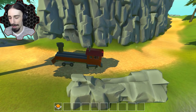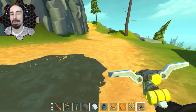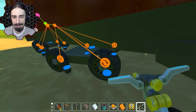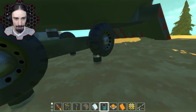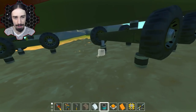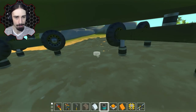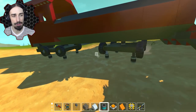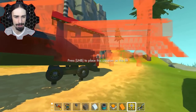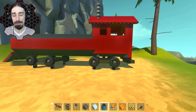I'd be really curious if any of you can build a train that can actually decide which direction it goes at the split and be able to successfully traverse that split. You're gonna need some type of mechanism under here that releases and grabs on again in order to get over those metal bars. I'm not entirely sure what the best way to do that is, but it's interesting that it's there, and I'm wondering what the intended solution is, if there even is an intended solution, or is it just supposed to look like a train thing. So let me know what you thought of the train.